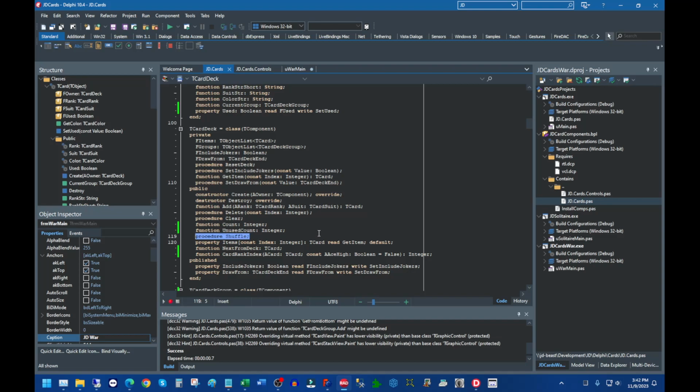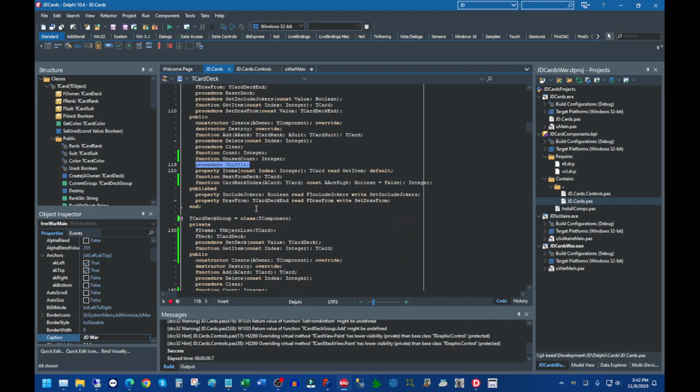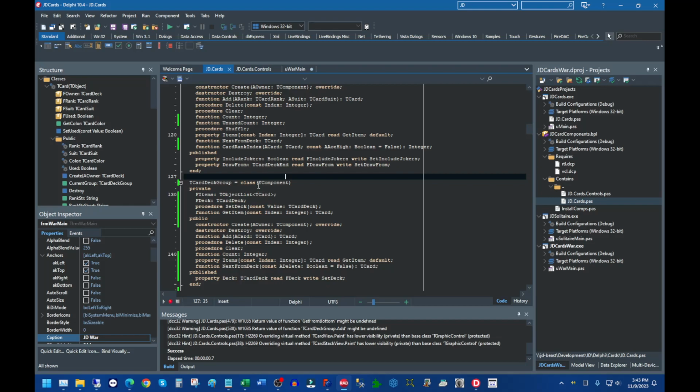You can just put a random number like 25 or 37 or 76, whatever, and it'll go that way percentage wise through the deck and cut it for you. So for example, property include jokers. Draw from, I don't know whether I'm going to implement draw from the top or draw from bottom. I don't know if anybody needs that kind of concept.